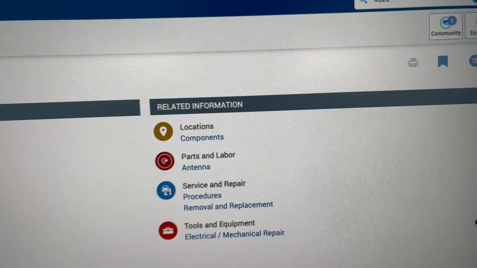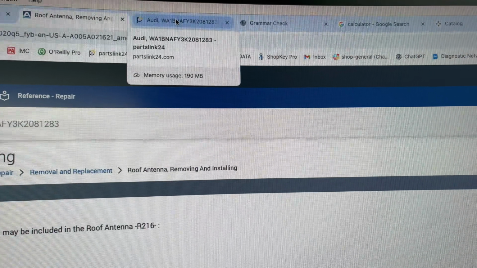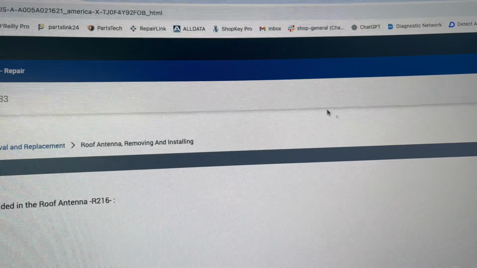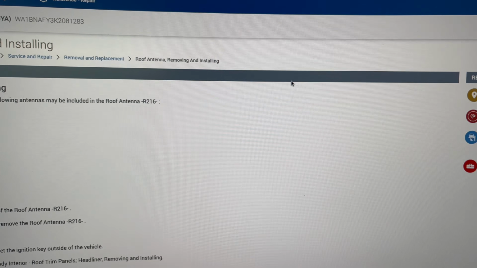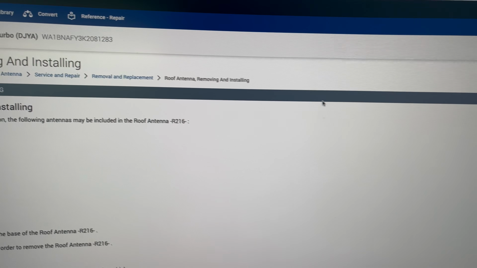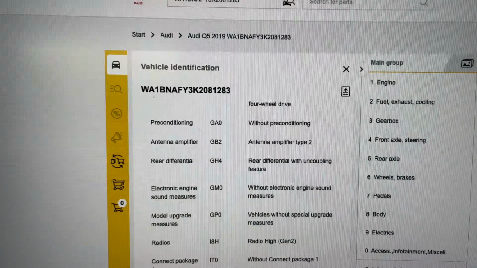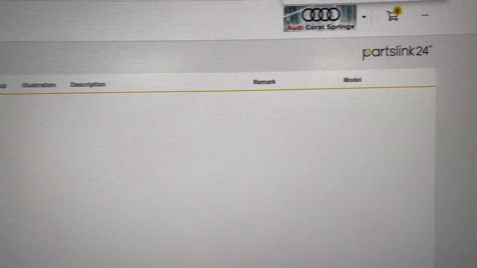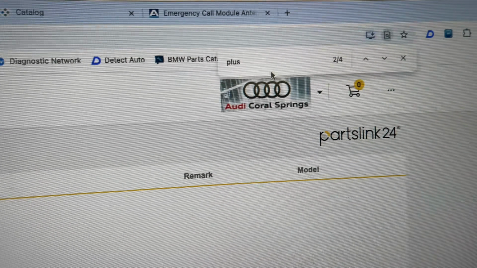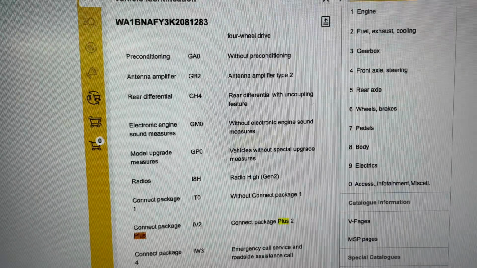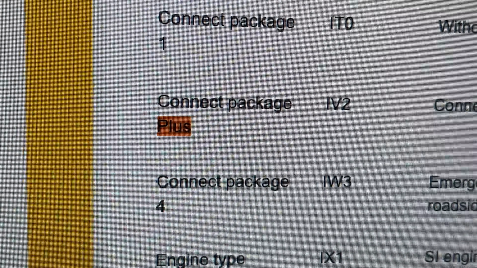So how we went about figuring out the exact location, after being all confused because depending on the trim level it was showing multiple locations: we went to PartsLink, searched using the VIN number, and it showed Connect Package Plus.